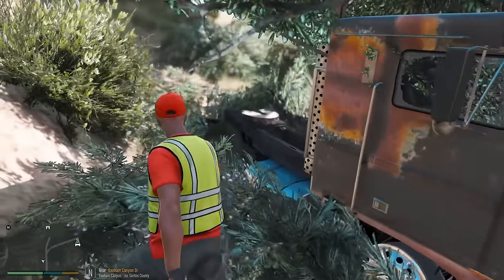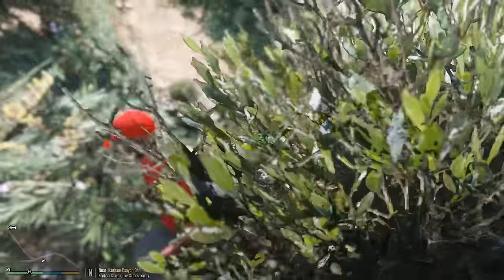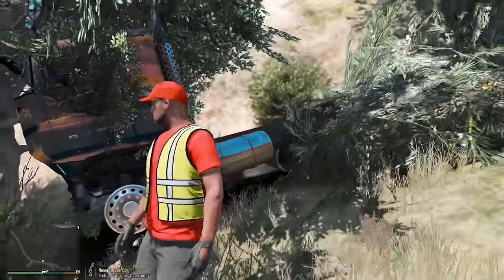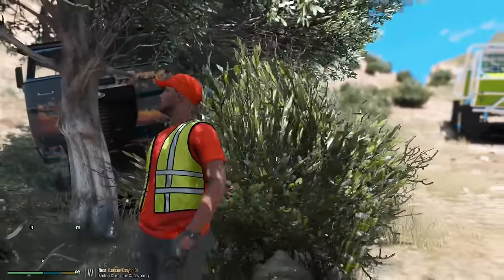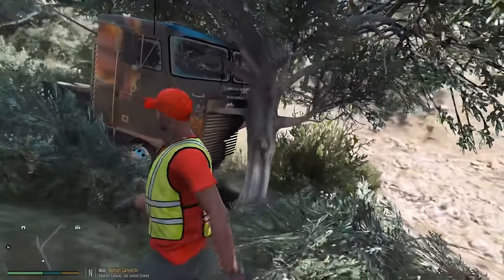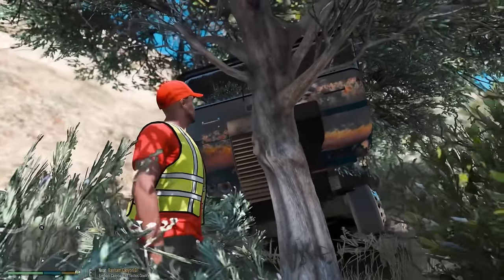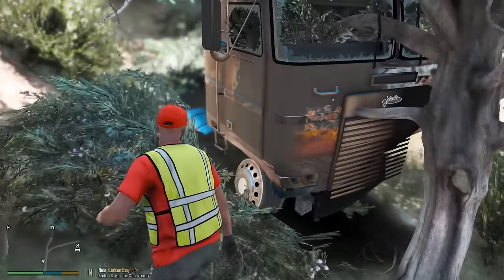So damaged, but if we can get this out of here, which is a big if, and if we can fix this before Saturday, I think this would make an amazing heavy haul truck. You don't see cabovers like that much in America anymore. There are some still on the road, but not as common as they used to be. Now, I'm trying to figure out what this is. Is this an older Peterbilt? Is this a Kenworth? I'm not sure yet. If you guys know, let me know, but we're going to figure it out.